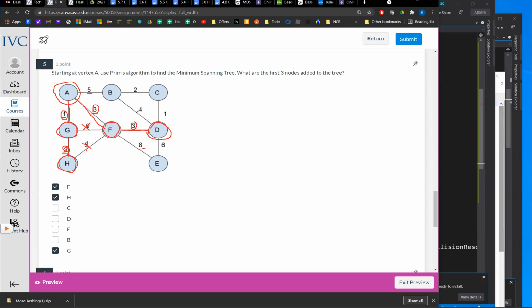And D tells us about this 4, which supplants this 5 as a way to get to B. It tells us about this 1, and that 6, which supplants that 8 for getting to E. Well, the 1 edge. And we can eliminate this 4 because we found a better way to get to B. All right, 2 edges to consider. Take the 2. No new information from this point. Take the 6, and we have our minimum spanning tree.